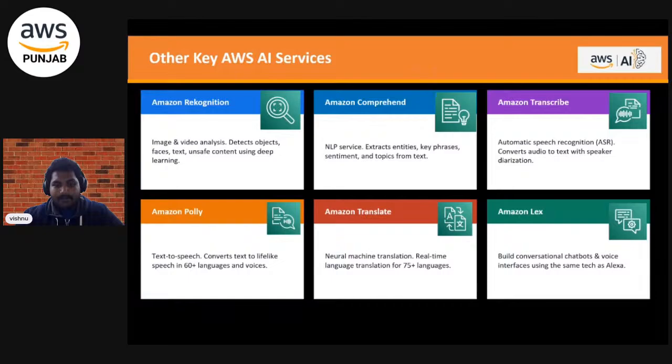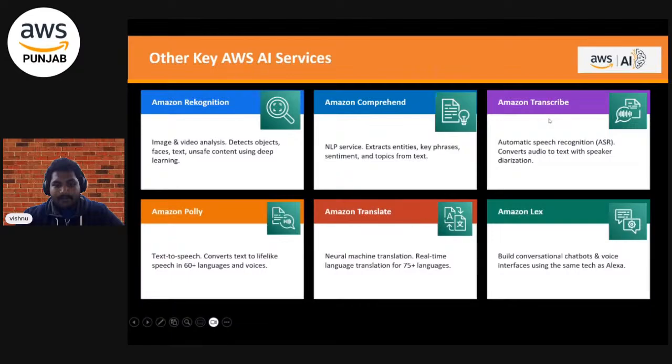So we have some more key services, but these are something you're going to see in your real day-to-day work. For example, you want to do some image detection for some customers, so you might use Rekognition, and you can detect something and use some LLM in the backend to get some results. Now you want to do a sentiment analysis, you want to create some documentation. First you're going to understand what the document was, and then you're going to summarize it. So this is where Comprehend will be useful.